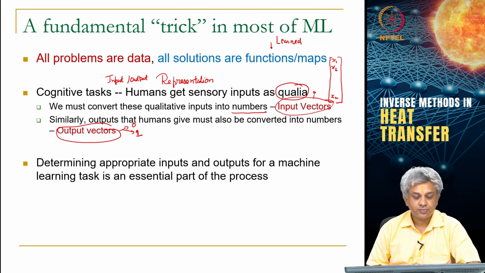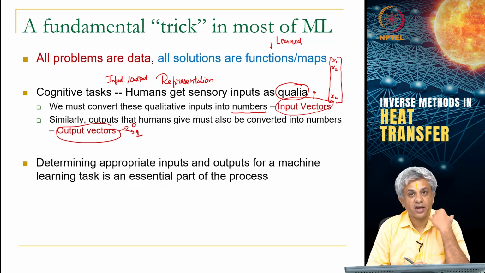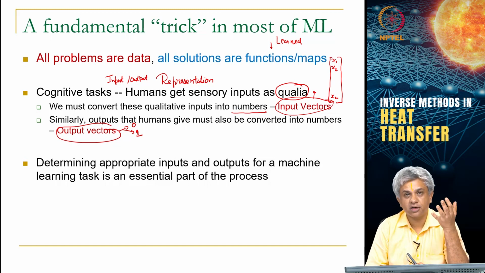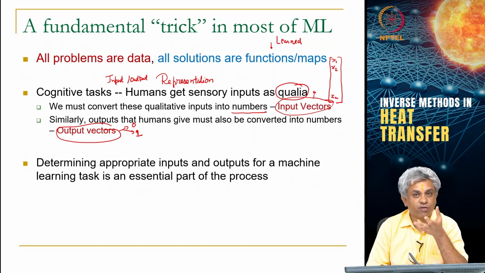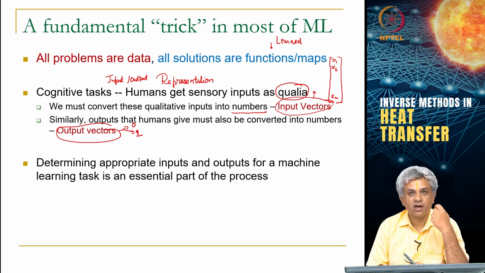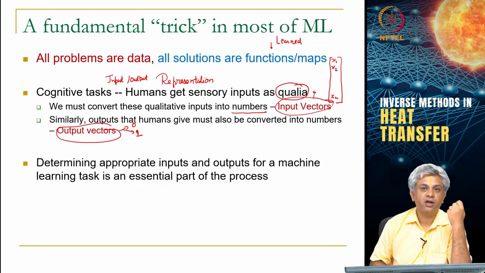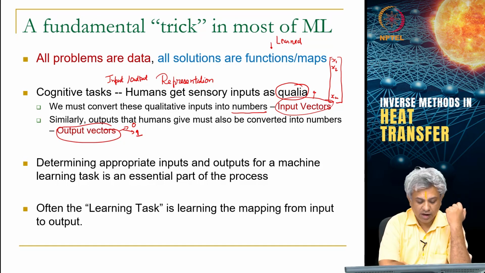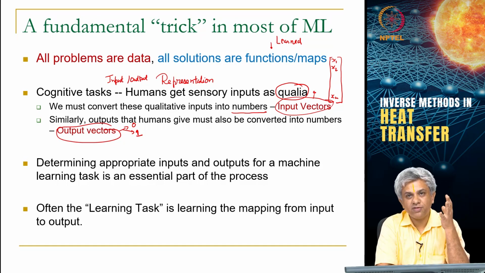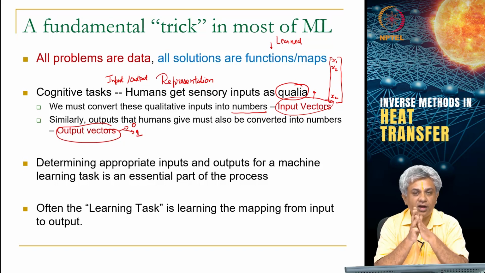Now this itself is an essential part of the process, and if people do it cleverly, especially for tasks like language, you will have to do this really cleverly. How do you represent a set of emails as a number? Or how do you represent an emotion as a number? All these things for outputs. So such things are a clever part of the machine learning algorithm design, but like I said, it's a representational idea.